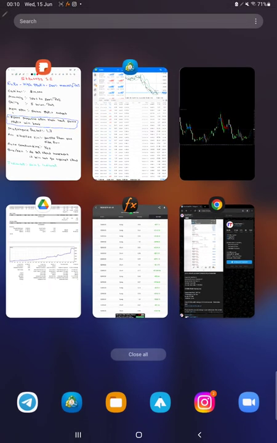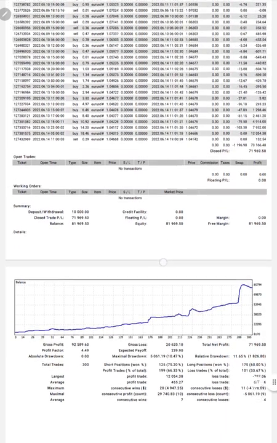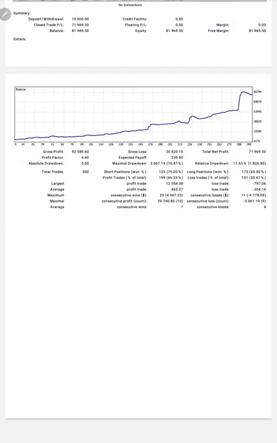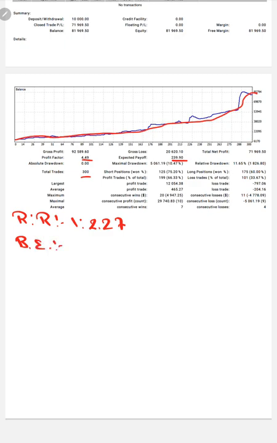After then, the next thing we have is the trading account statistics from the statement. So the complete PDF file will be attached in the YouTube description to verify all the trades, and in the graph we have, the constant rate is growing. The profit factor is 4.49, total number of trades is 300, expected payoff is 239, average profit and loss is 465 and 204. So we can calculate the risk reward ratio from here, 465 divided by 204, which means the risk reward ratio will be 1:2.27, and the break even point for the strategy will be 10,000 divided by 327, which will come around 30%.